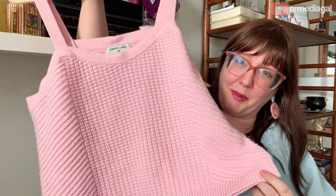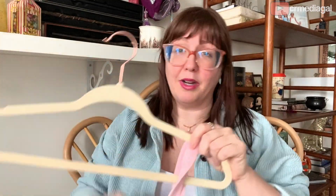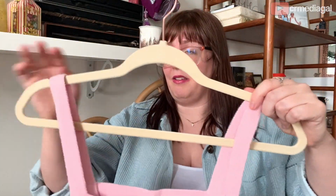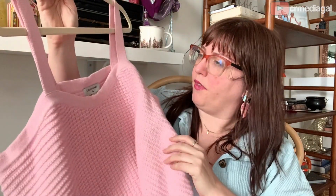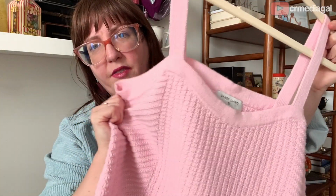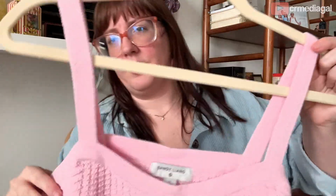Yeah, I was happy that I was able to get it for 11 bucks. Again, it's just a little too baggy. I should have gone with the large, but I'm gonna rock it regardless. I'm actually thinking I could even wear this into the colder months if I just layer it. Super soft, very stretchy, and good quality. So yeah, I love this.